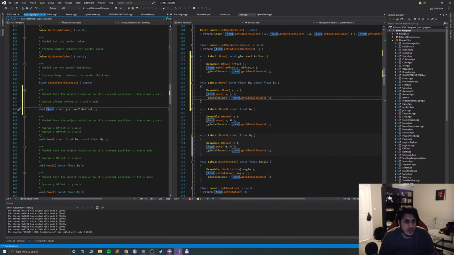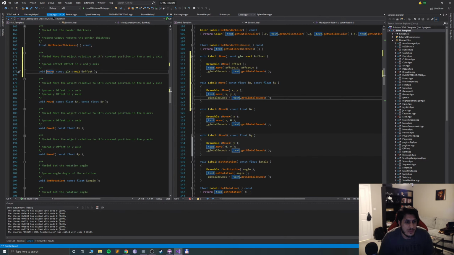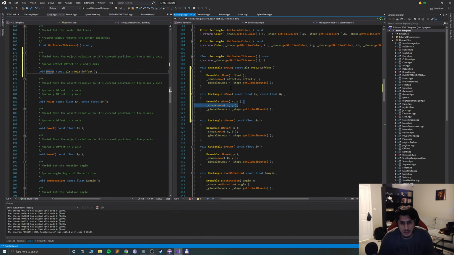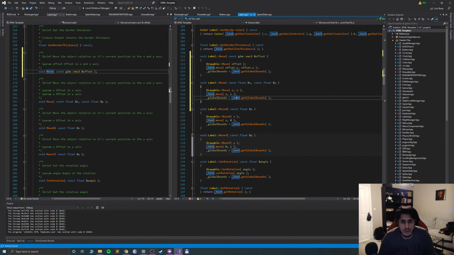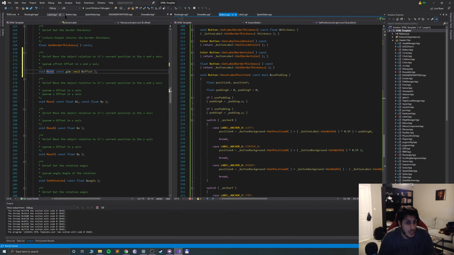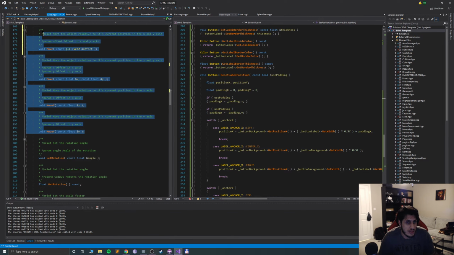Okay, so yeah, what was I doing? I was doing the move stuff. I was adding that Vec2 stuff as well, rectangle. Yeah, okay, so we're gonna go into button now. We hadn't copied it over yet, so we're just gonna copy this over.